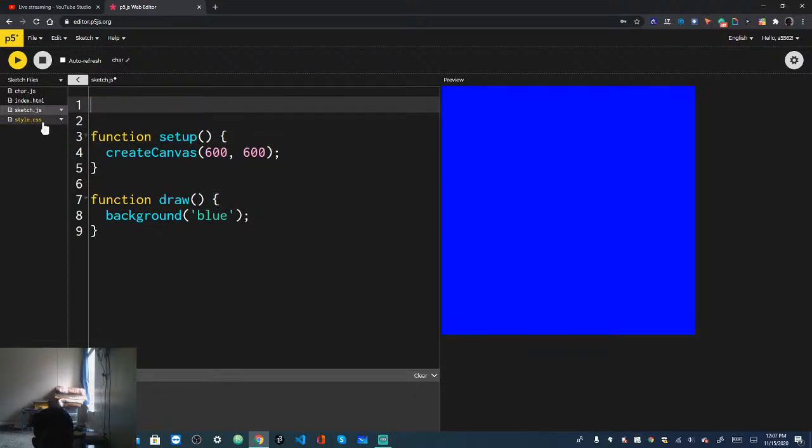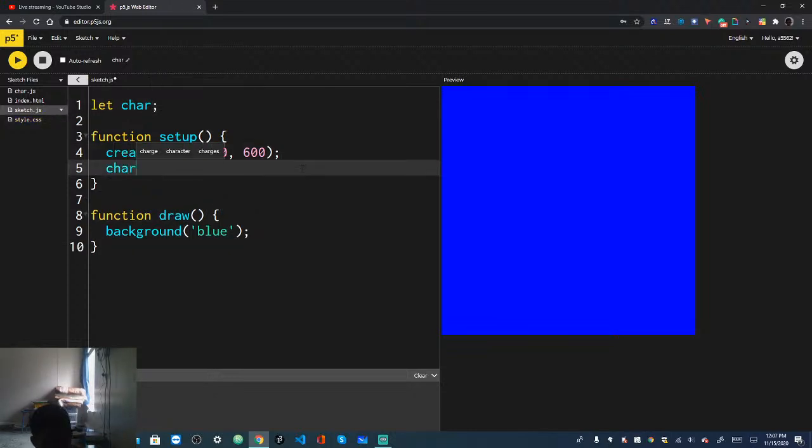So I'm going to say var char in here, and in setup, I want to say char equals a new char at, what 0, 0? 0, 0 in computer graphics is right here. If I say 0, 0, it's gonna go right here.